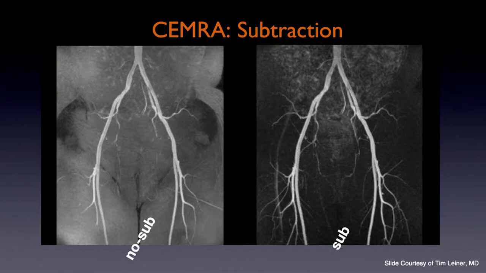Subtraction is necessary, as you heard from folks earlier. Why is that? In the calf space, as Giles showed, you really do need a subtracted method to see the branches. You can still see the branches here without subtraction, simply because the techs have positioned the slabs to not include the bones, right? So you have a narrow slab in the AP dimension, and so the unsubtracted MIP looks okay. But I think we'd all agree it's a little bit easier to look at the subtracted MIP here rather than the unsubtracted MIP.